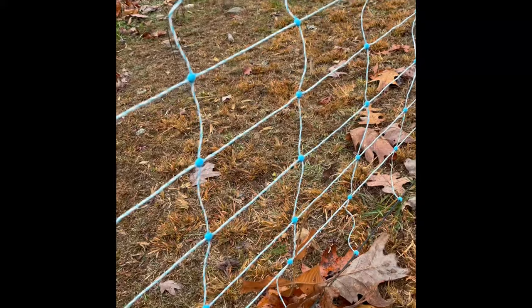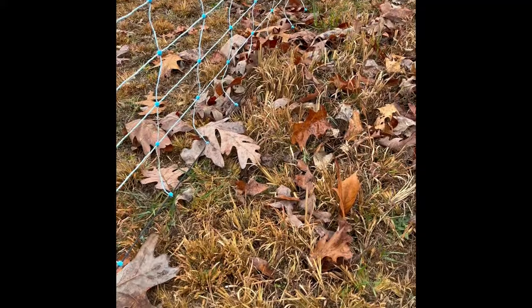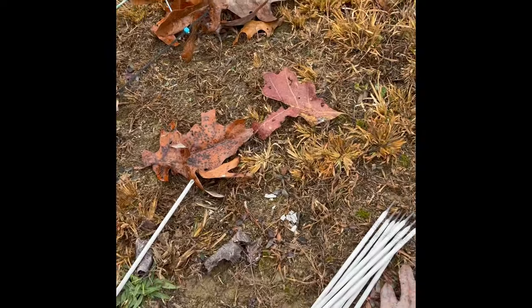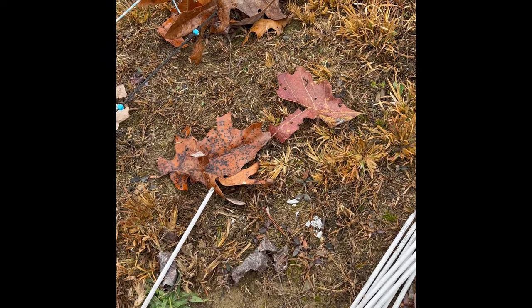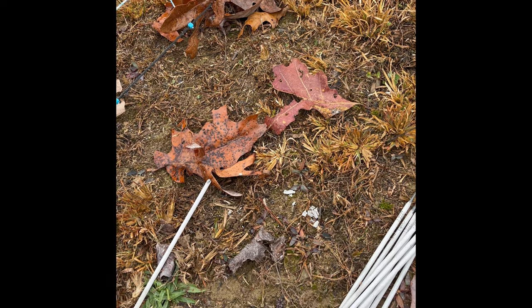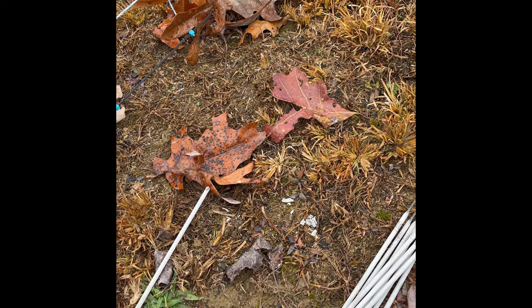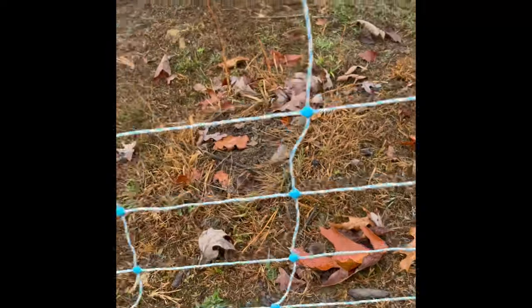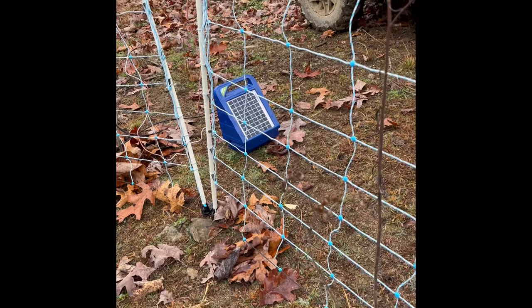Now, I'm going to be honest. I've studied about this all week. I really feel like the hog would be more beneficial in like the wooded area that I want to clean up. So silvopasture, if you would. I really think that it would do better there. But we're gonna try it here first. This is mobile, we can move this as we need to.